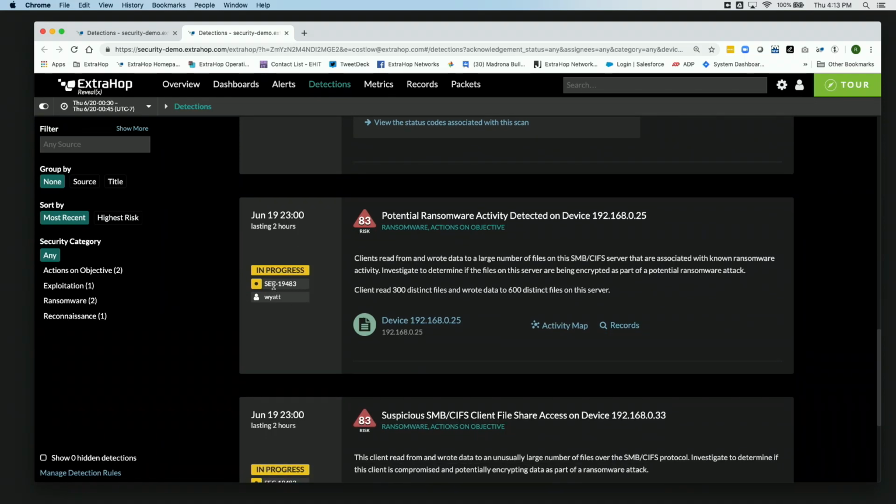Right here, we do integrate with ticketing systems. This one is actually a completely separate demo, so pay no attention to it, but the ticket is showing right here. It says SEC 19483. We've attached a ticket to this alert, and we know it's in progress, and Wyatt is the one in charge of that. Great question. Okay, so like ServiceNow, that sort of thing you could kick out to? Yeah, we've got a ServiceNow integration.